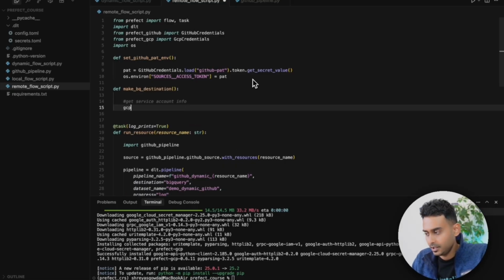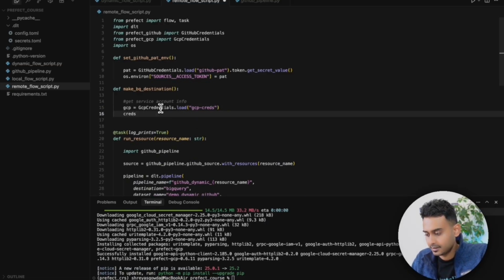We can do that by gcp equal to GCP credentials dot load, and we use the name gcp-creds, and we can define a variable called creds and type gcp.service_account_info.get_secret_value, or return empty if it doesn't exist.